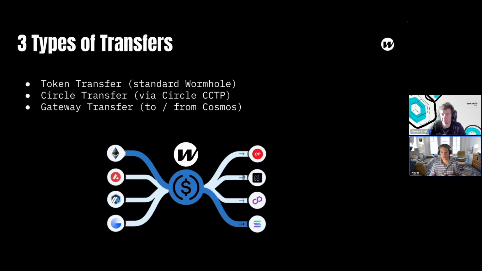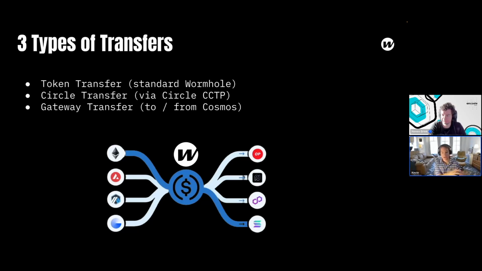If you've gone to Portal Bridge and you're bridging ETH, or any type of ERC20 token, you're probably doing a standard Wormhole token transfer. There's also a Circle transfer, and this uses Circle's CCTP, or cross-chain transfer protocol. I'll tell you a little bit more about what this is and what makes it different in just a second.